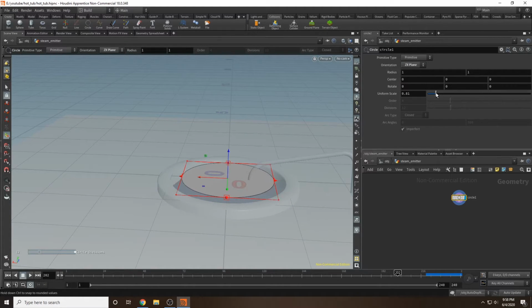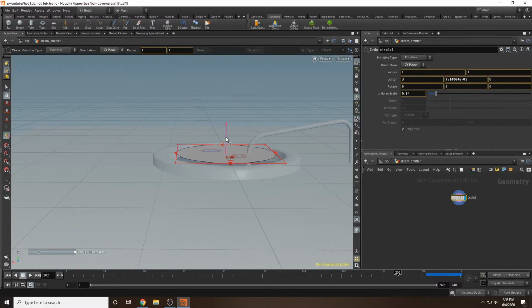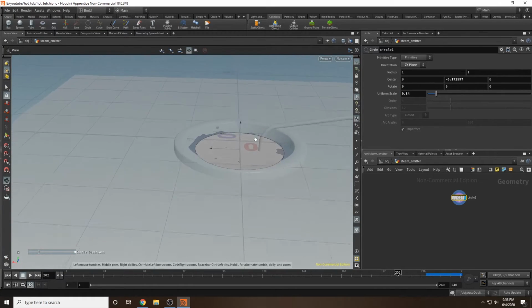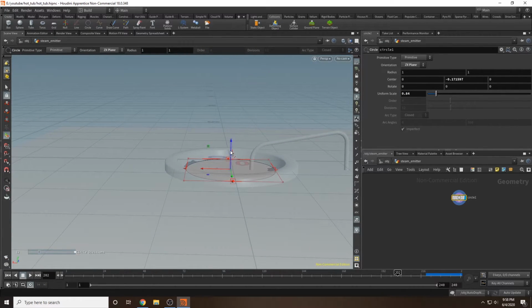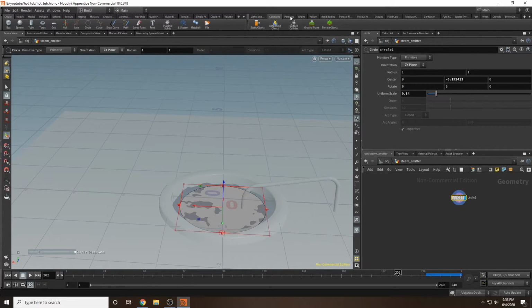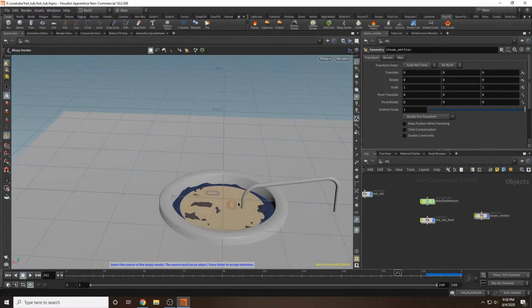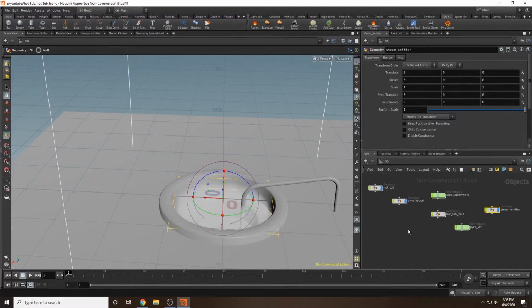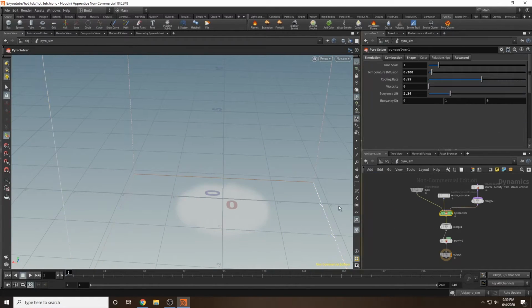It's about the same size already. I'm just going to shrink it down because when it converts into a density, it kind of gets a little bit bigger. We'll put that on the surface level of our liquid right here. Okay, and we'll just go to the shelf tools up here. Let's find our pyro effects and go to wispy smoke. Select our emitter, press enter. And I'm going to turn off our fluid right now in our geometry. Let's check out our pyro sim real quick.